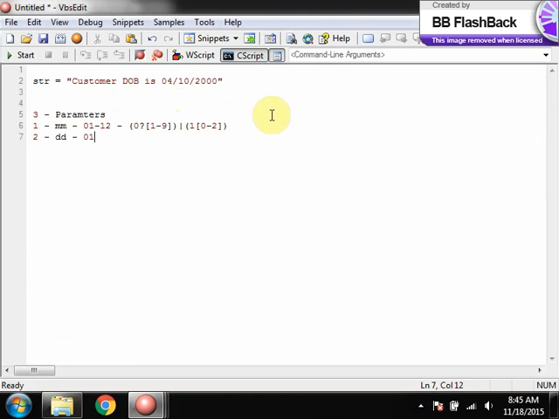It will be 01 to 31. Then 0 to 9. Okay, fine. Next.